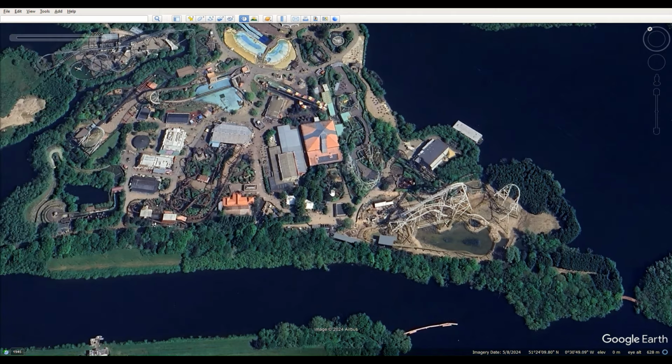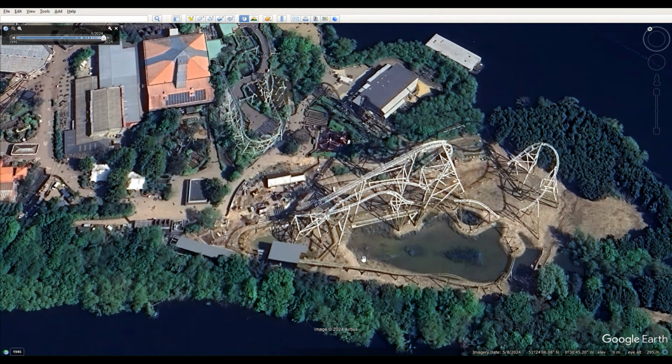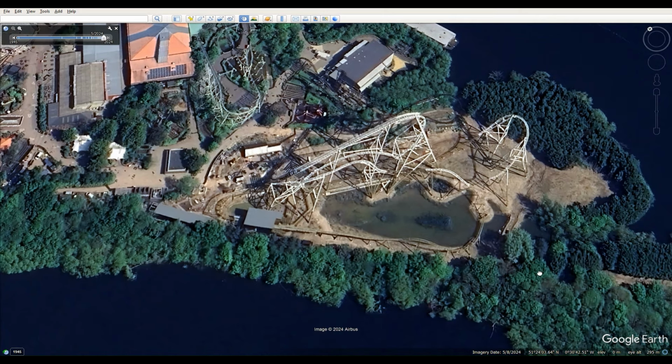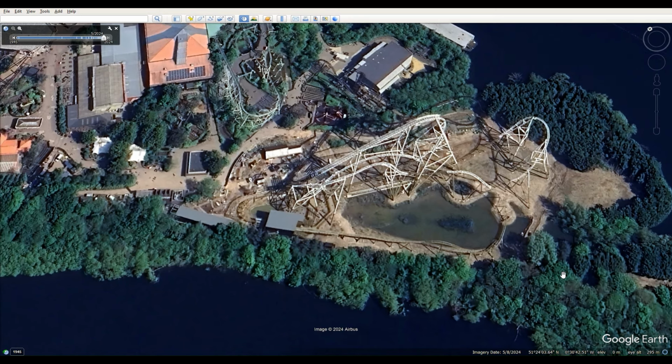Slammer still there. It looks as though work was still being undertaken at this point. I remember seeing a video of the ride getting topped off when it was being constructed, but it looks as though it's all there. Do correct me if I'm wrong. And then where is the bit of Loggers Leap that they kept in? I always forget where that's meant to be, but I do love the fact that they kept a bit of that in as a nice little Easter egg and a tribute to the area. But I hope that they keep that, in the same way that I hope they keep the concrete left over from the Flume at Alton Towers.